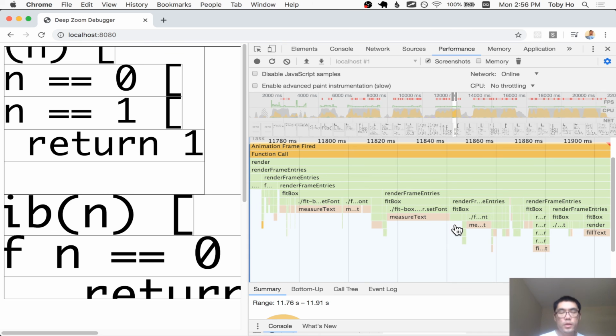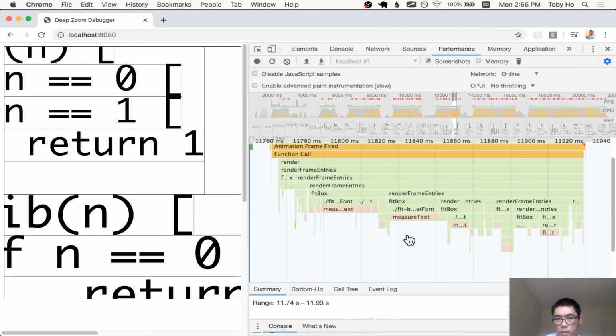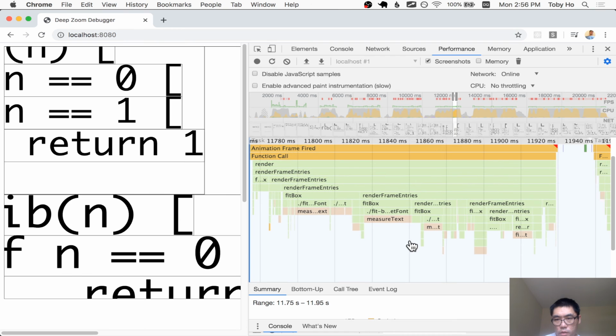Another idea for optimizing this even further, because measure text clearly is still the main bottleneck. Look how much of this is being taken up. There's one little slice taken up by fill text, but measure text is still the main one.